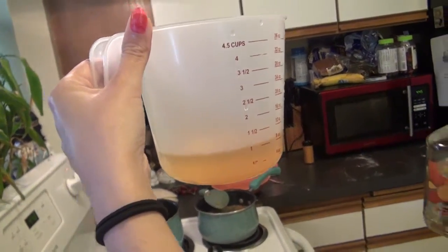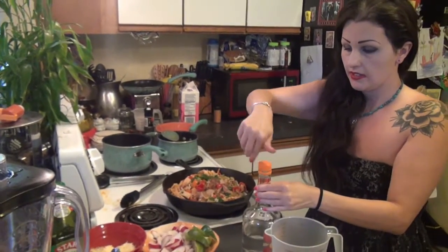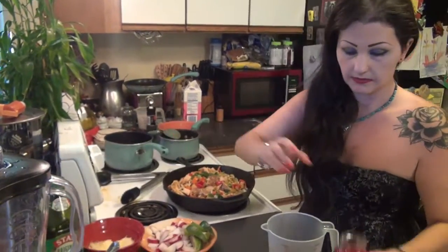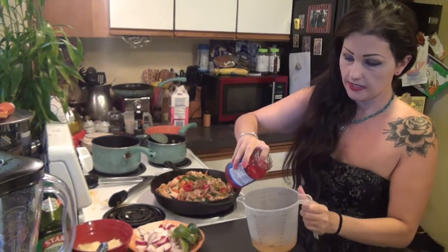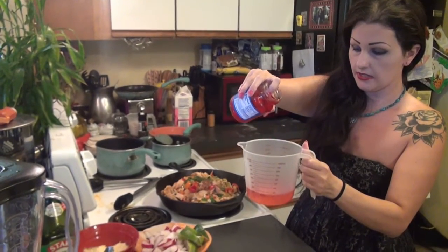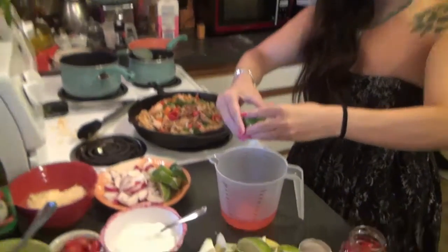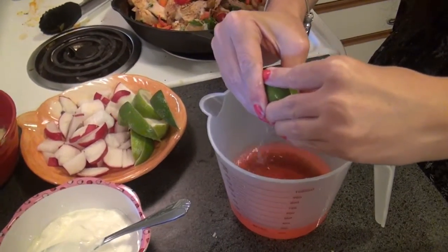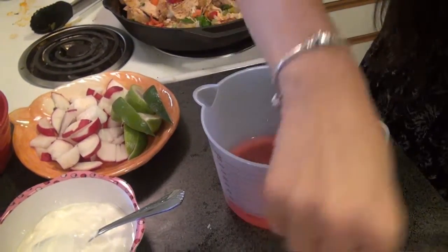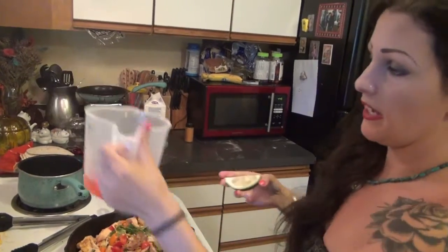And now the rest of this is going to be the juices of the citruses and cherry juice here. So we're going to add in some cherry juice for coloration until it gets to a nice red. And now we're going to take about 2 ounces of lime juice. I mean, you're going to be squeezing limes up to about 1.5 cups here. See where I'm at right now? I'm just underneath 1.5.